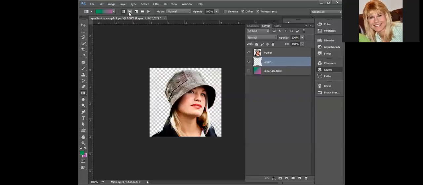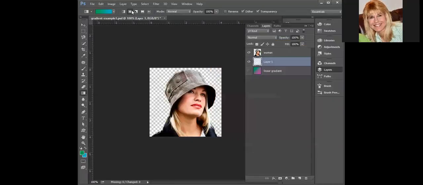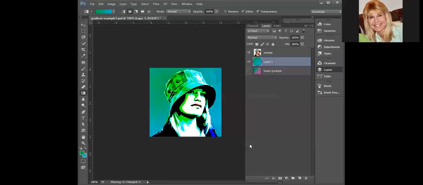The next type of gradient is a radial gradient, so it's going to have a circle of color. It's going to blend towards the outside of the circle and beyond into the other color. So if you want to keep the same two colors, great. If you don't want to keep the same two colors, then you can pick whatever colors you want. And you want to make sure radial is on, and then left drag. And where you're left dragging, that is where the circle of color is going to go.